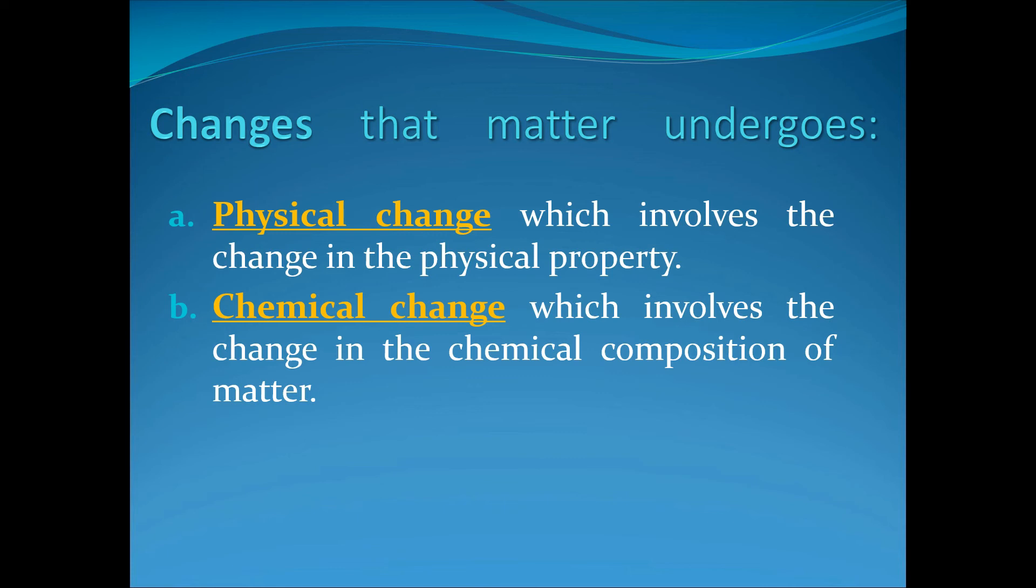An example for a physical change could be, let's say, liquid water will change into steam, the substance is still water, it just changes its state or phase of matter, but still the same substance, no change in chemical composition, so it is a physical change. For chemical change, the spoilage of food is a chemical change wherein the chemical composition of food changes.